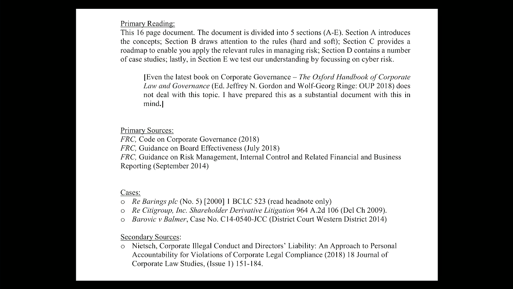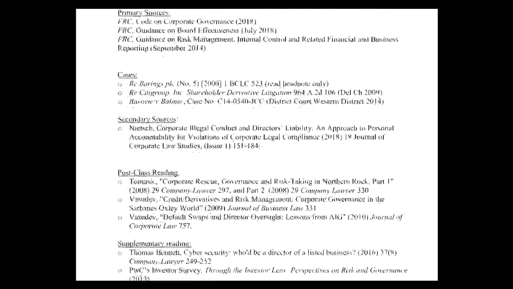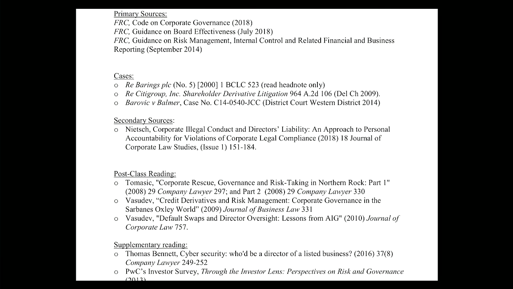And in terms of the cases, I mention here three cases. But the first case, Barings, if ever you read this case, only read the head notes. And I don't think I'll tell you this ever again. We always say to people, read the full case. But if I'm telling you to read the head note, the reason is that the case is crazily long, and a lot of it is just about facts. The head note is super in summarizing the real principles. In fact, the size of the head note would be the length of some other cases. So just read the head note, and I'll pull it out anyway.